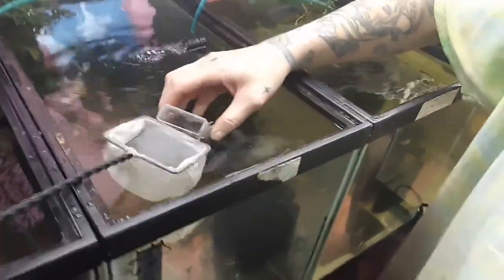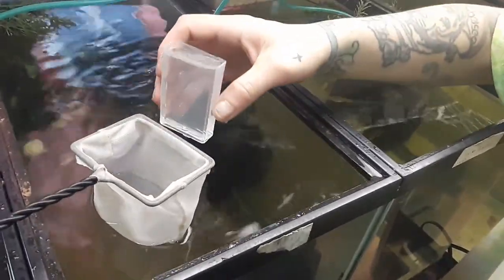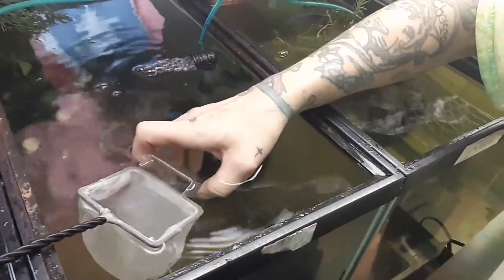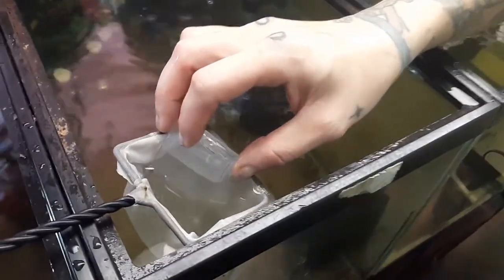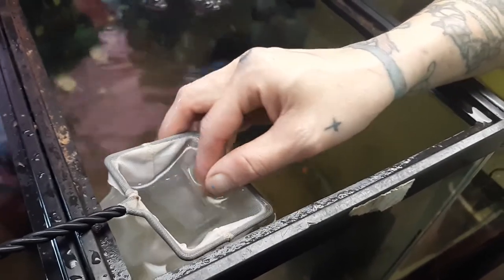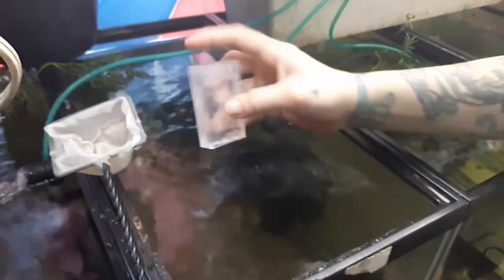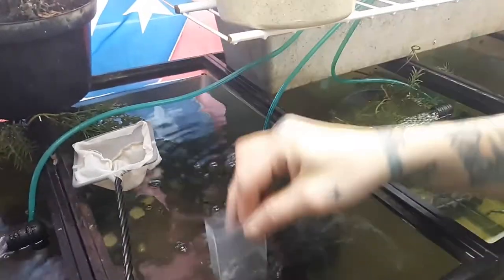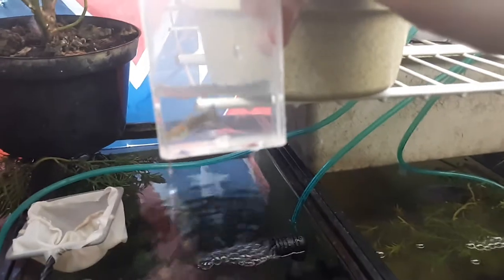You take this container, fill it maximum with water, put the container in there, and dip the net just barely under the water. Now gently get it over top of the fish — not pushing down hard, let the fish do the work. See, he swam right up in it. Use your finger to gently drain him out, and there's Van Tilburg Rising — my own breed that I brought out.